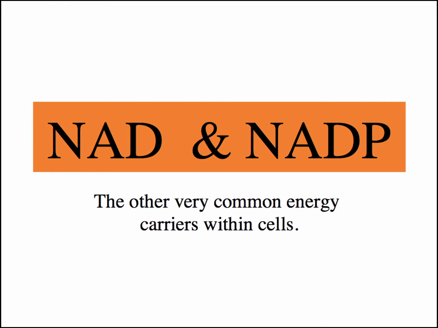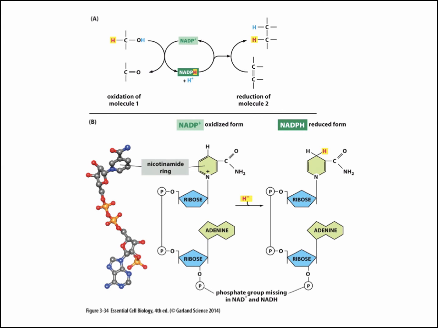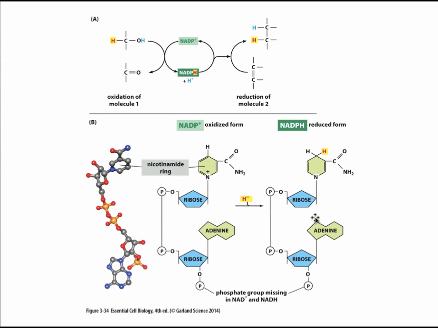Two other very important energy carriers are NAD and NADP. The mode of operation of both these molecules is the same as we discovered with ATP. There are two very important differences between NAD and its cousin NADP. The one difference is the presence or absence of a single atom: in the case of NAD, we do not have a phosphate at the bottom terminal sugar, but in the case of NADP, this phosphate does exist. The presence of this chemistry can change significantly the shape of a molecule, affecting how it interacts with other chemistry in its vicinity. The rest of the molecule is exactly the same for both NAD and NADP.